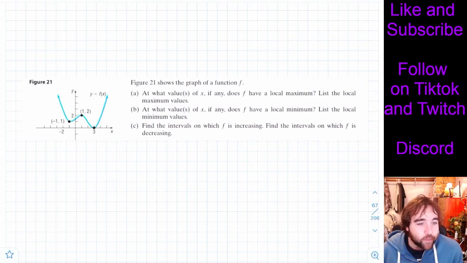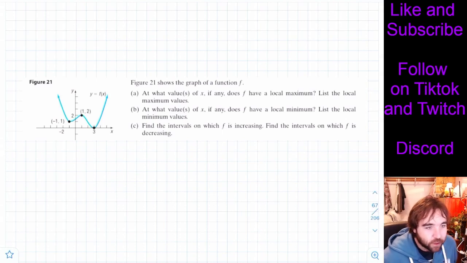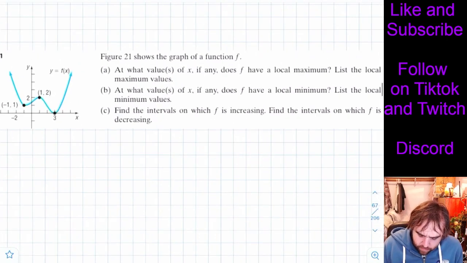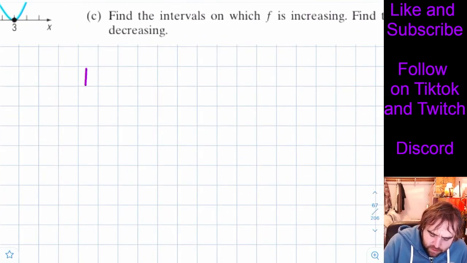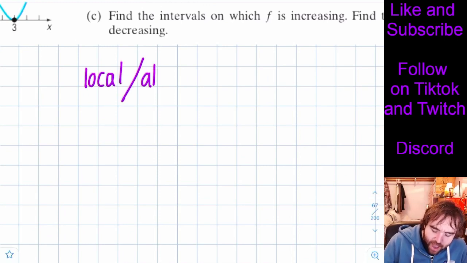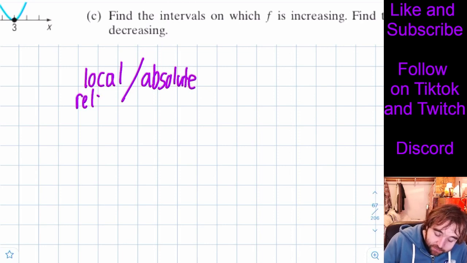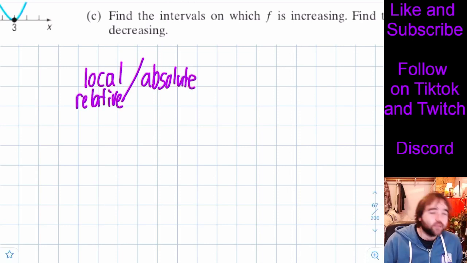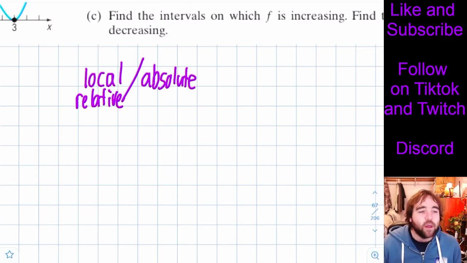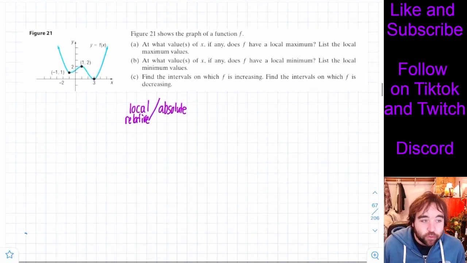And then again, really more English stuff. So local maximum. Yeah, so we got two different things. They're only asking about one of them here for whatever reason. But we've got two different things that we could talk about. We could talk about local versus absolute, or some may say relative. I tend to say relative. So relative minimum, local minimum, versus the absolute minimum.